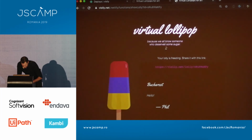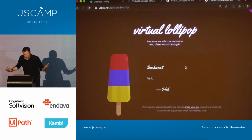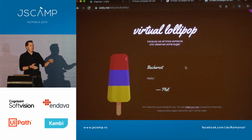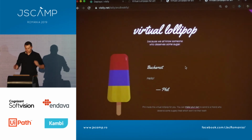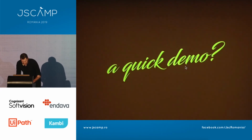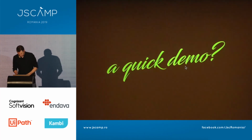Let's see. If I go to this page again, how quickly will it start? Okay, so there we are. So now it is being served by a static page. It's no longer hitting that serverless function. The load is taking off there. I'm not invoking any more serverless functions. It's happening statically. Okay. So that was a quick demo, as promised.